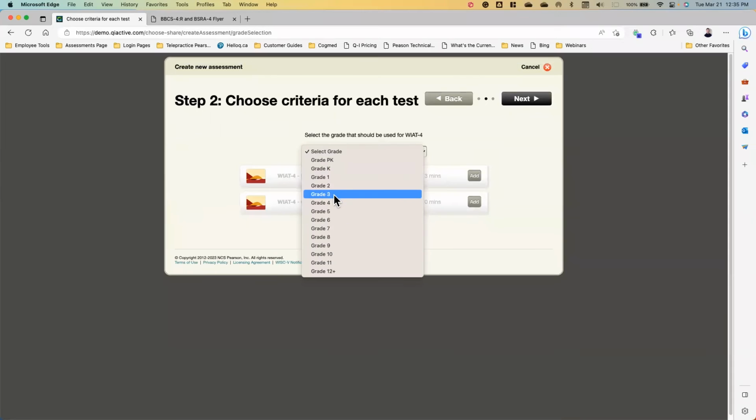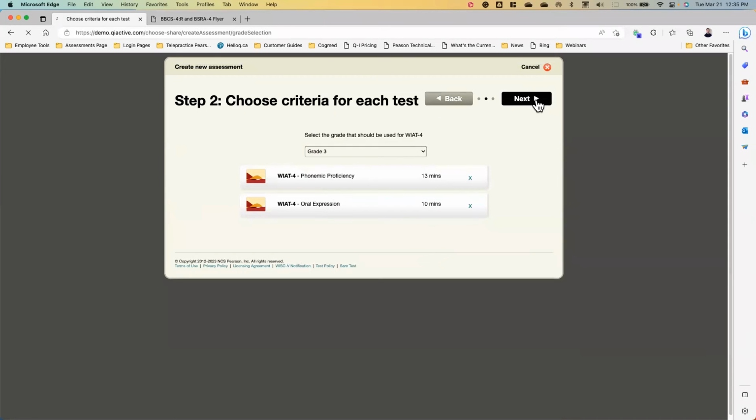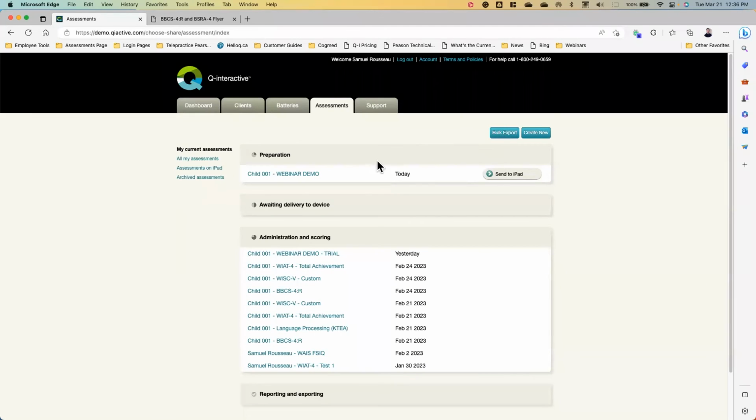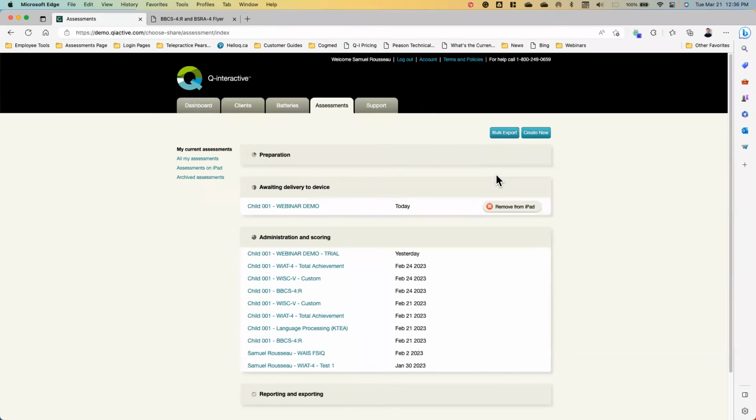We can select the grade for the WIAT. You can name the assessment so that it's easily searchable later on. Make sure that you have the scheduled assessment time and that it's active. So we're going to do that for today, and we're going to go ahead and send this to the iPad. Now it's saying awaiting delivery to device.